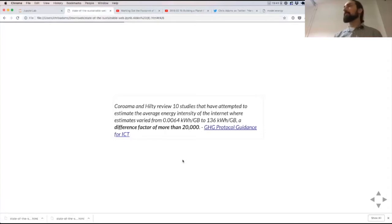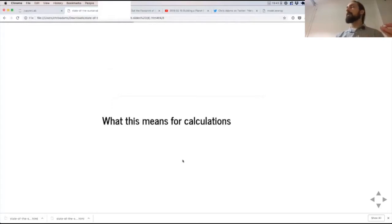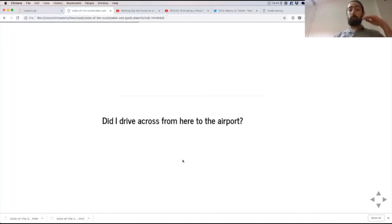Now, this has impacts if you're trying to work out the carbon footprint of any of this yourself. I'll give you an idea of what kind of impact it has, because most of the time we're not very good at putting these into numbers, and having an example makes it a bit easier. So let's say I wanted to offset the energy usage for people accessing my website, and I had this much variability. It's like I'm driving somewhere. Let's say I'm in Kreuzberg, and I want to keep track of the emissions of me driving to Tegel Airport, which is about 20 kilometers away. People in America and all around the world, right? So it might look a bit like this.